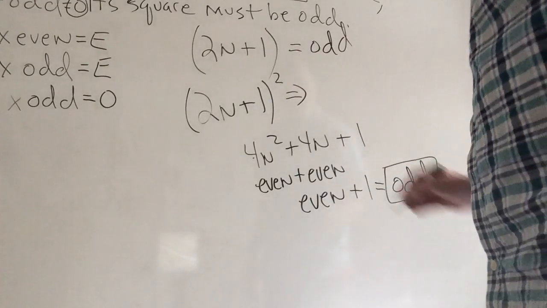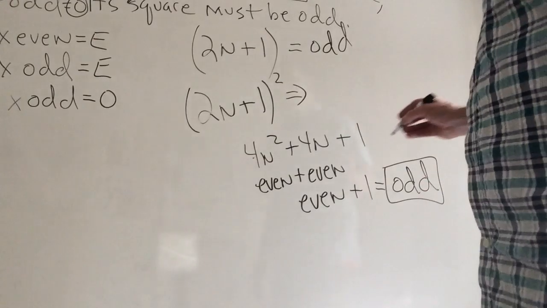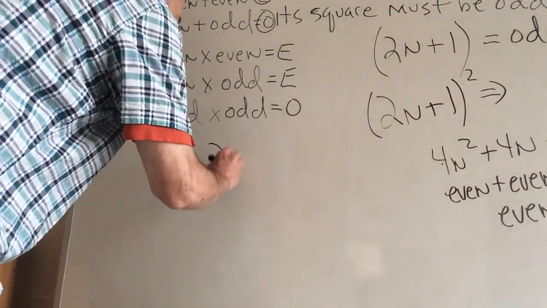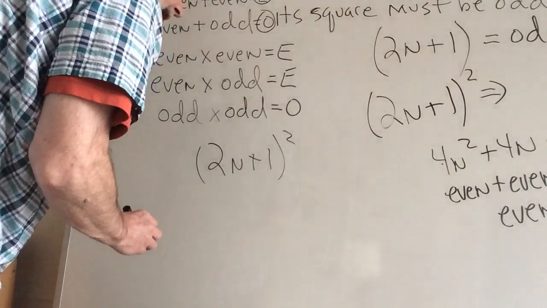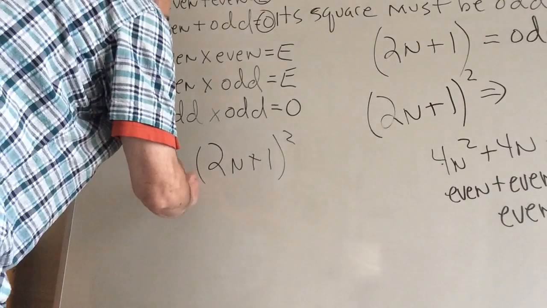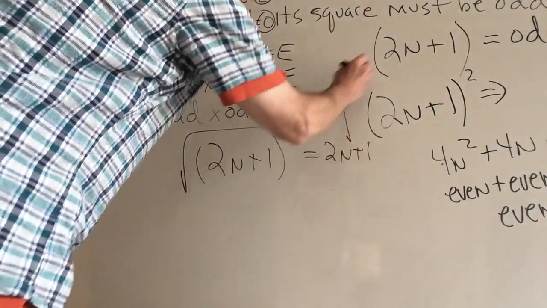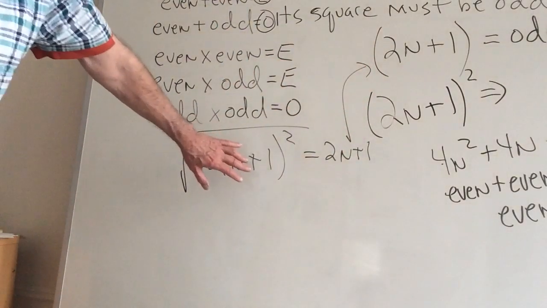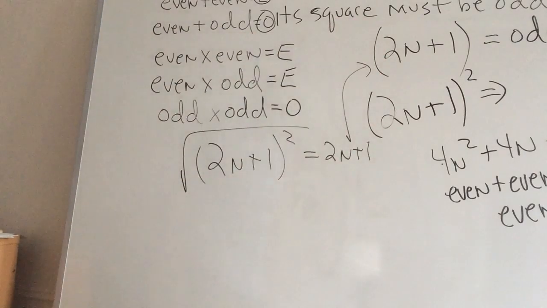Because we used a perfect square trinomial to show this. Okay? And of course, if you wanted to go the other way, which nobody asked you to do, since 2n plus 1 squared is an odd number, right? Then the square root of that equals 2n plus 1. But we just explained to you 100 times on that side. So that means the square root of an odd number, if it's a perfect square, must be odd as well. But that just makes sense. So that's what I wanted to show you.